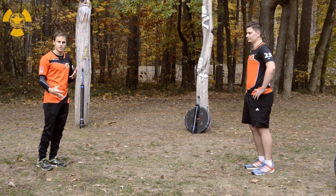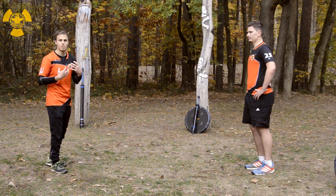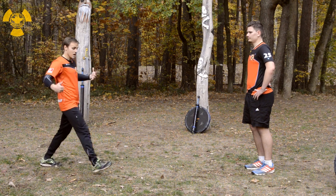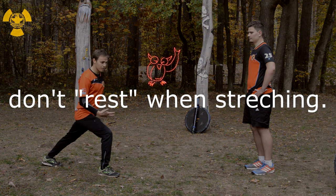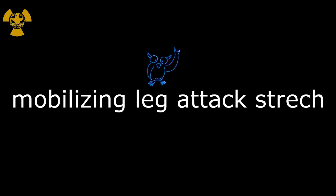Okay, as I said before, it's important to find this right balance between mobilization and keeping up the tension. So what we don't want to do is get all the way up front, lean in, stay there for 30 seconds so all the tension will be gone.